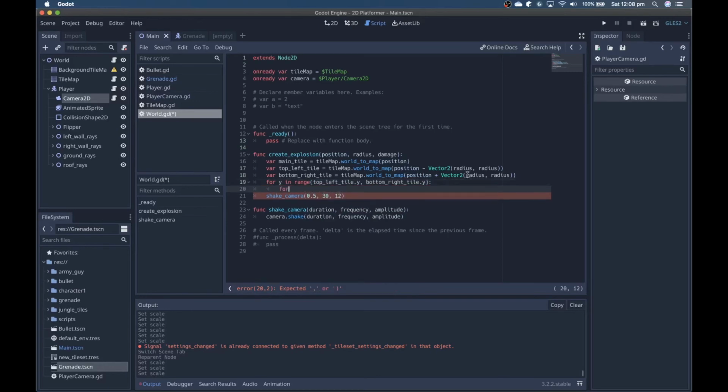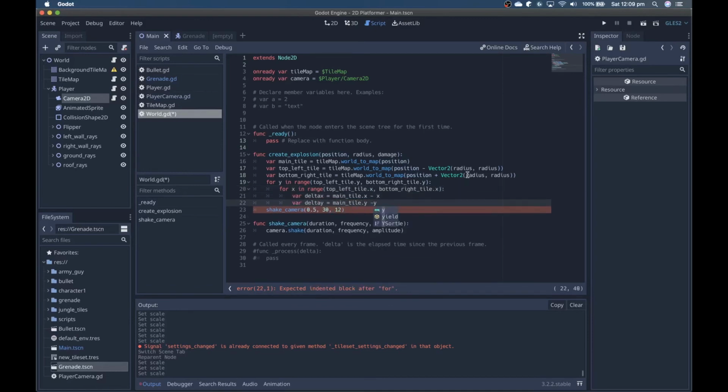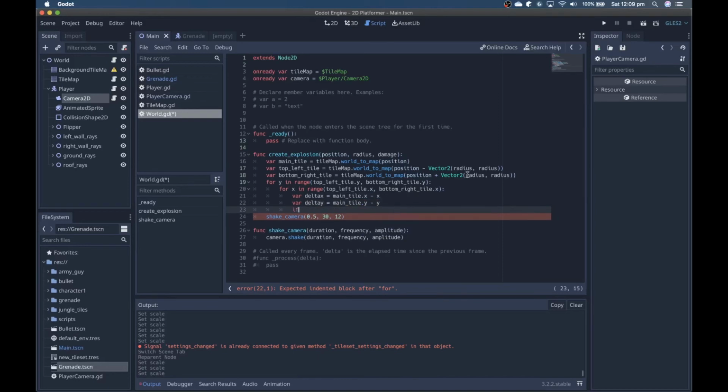So here, just get a square collection of tiles, given the radius, and then I want to find out, is it within the distance, the radius. So just a bit of trig.